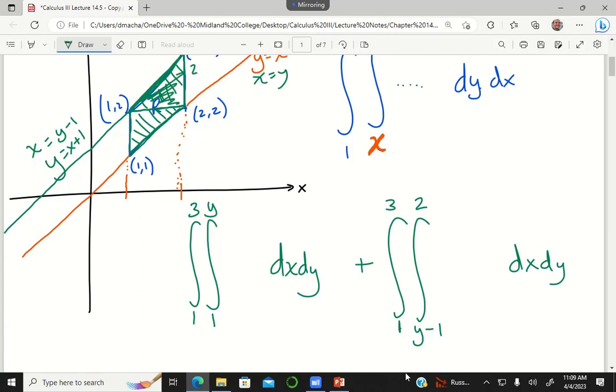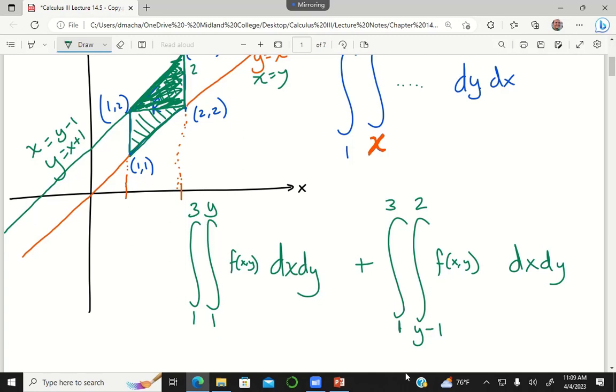Can't we just multiply by 2 in the first one? Well, whatever the function is in your integrand, I didn't tell you what the function is, but you could have some function of x and y that you're integrating. And that function might take on different values in the different places along this region, so you can't just multiply the first one by 2.